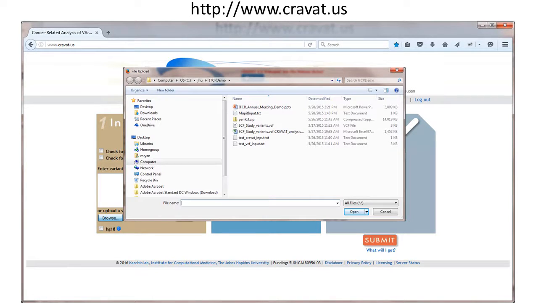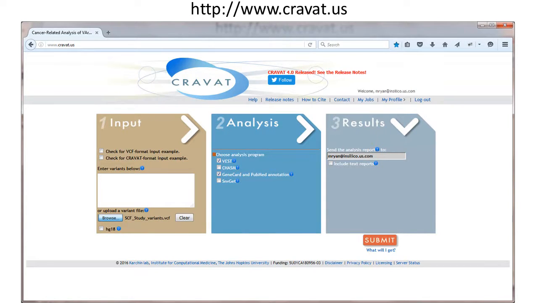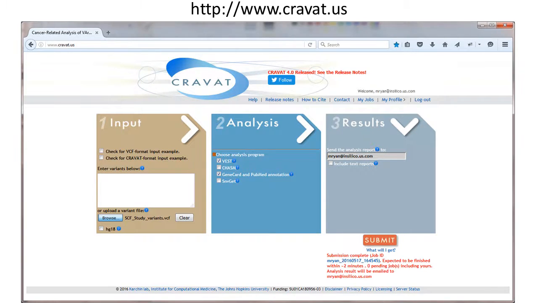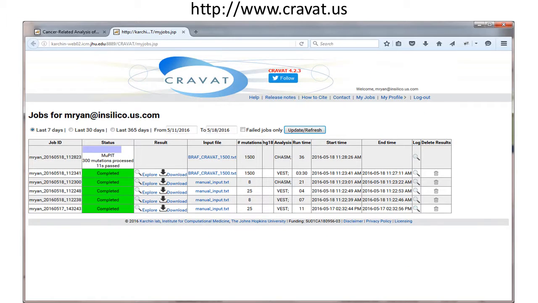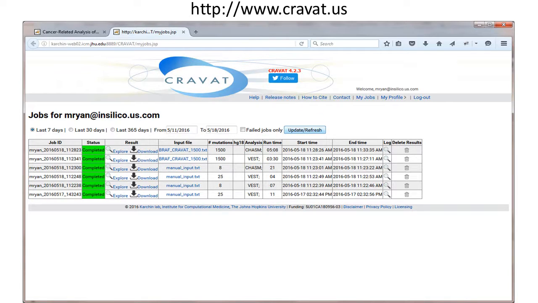We support several different input formats, including the commonly used VCF format that is generally available from sequencing centers. Simply provide an input file, select the type of analysis you would like, and hit submit. The My Jobs tab is then available to track all of your submitted jobs. Here you can see all of your jobs, including previously completed jobs, and the currently running job that we just submitted.